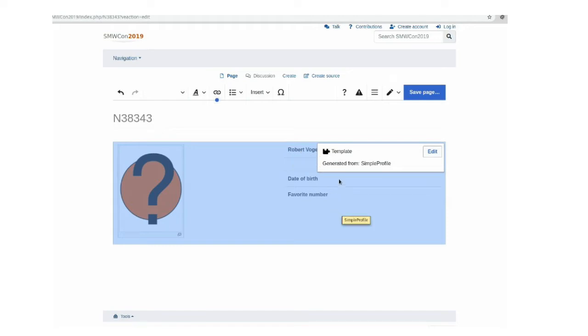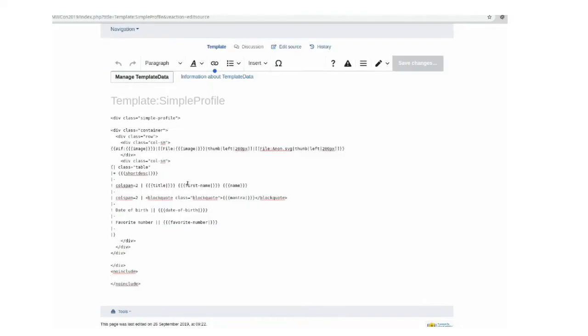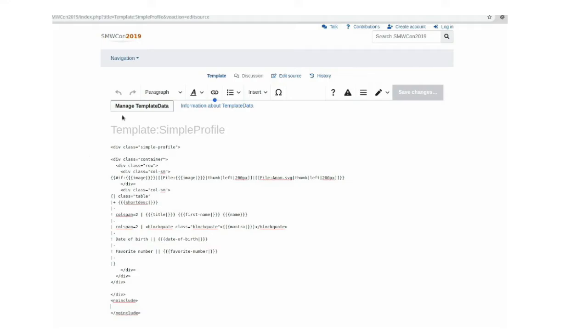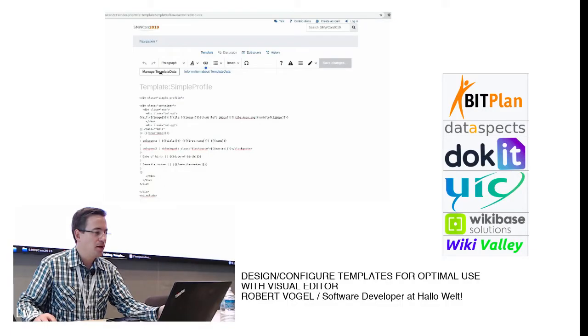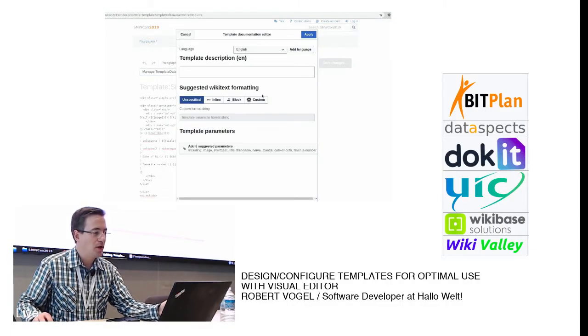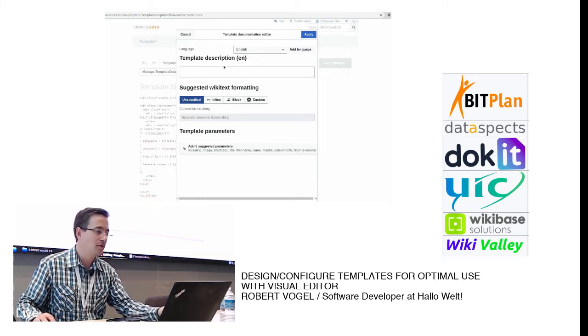Okay, now let's go back to the profile. And when you have template data enabled, you can see there's a manage template data button, and it will bring up this very nice dialog that will help you to write that JSON schema.